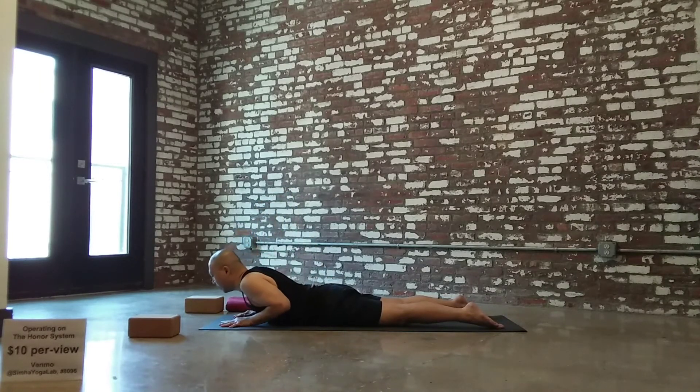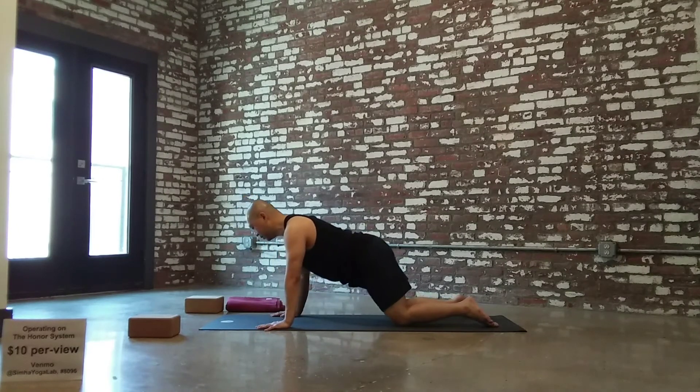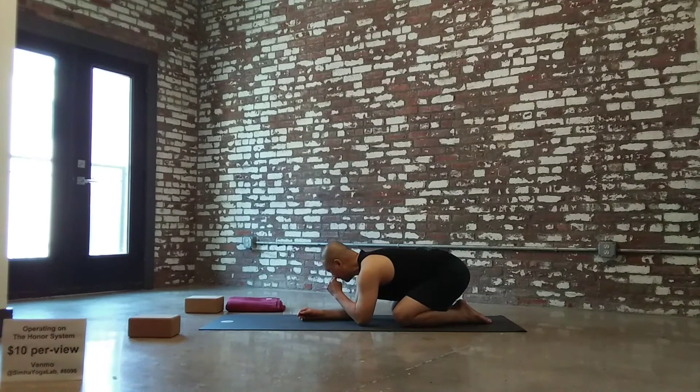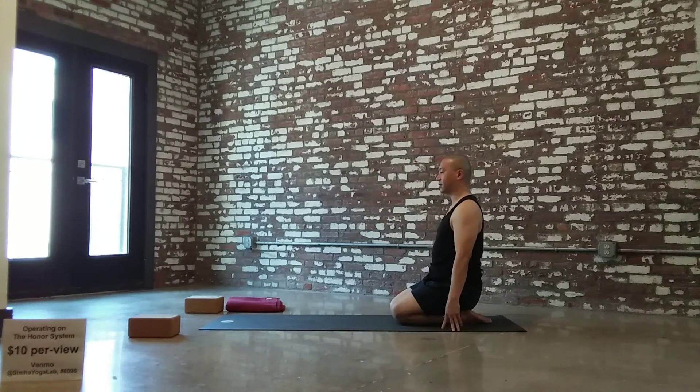Begin to lower — bend the elbows, lower all the way down, walk your hands back slightly, and come up into your child's pose, go slow. You took extended deep back bends, and that requires you to come out of the pose slowly into forward fold. Walk your hands back in, lift the torso up. Keep sitting on your shins, raise your arms up.